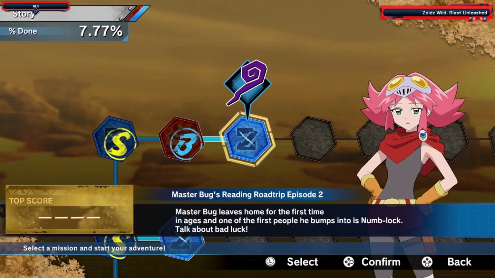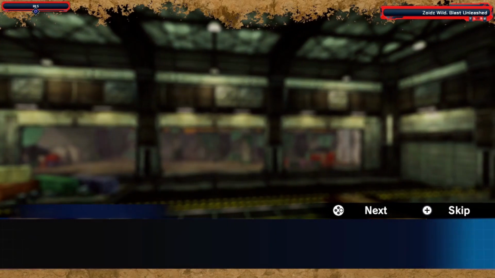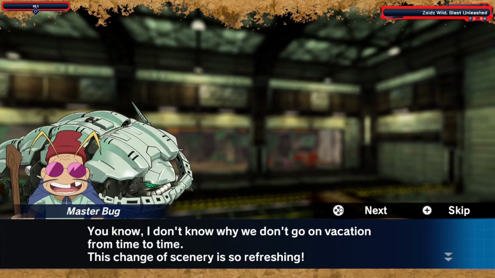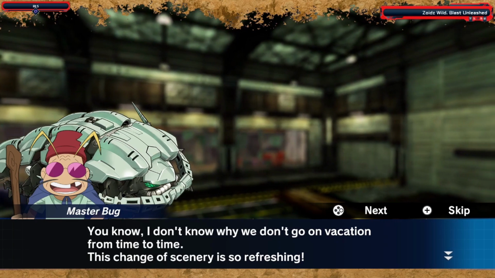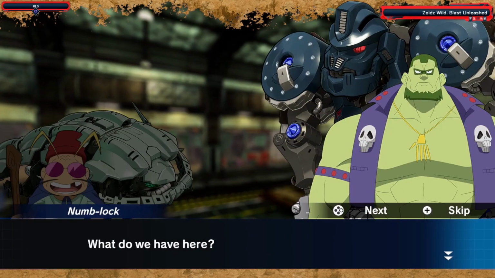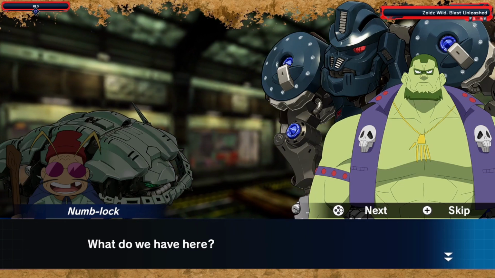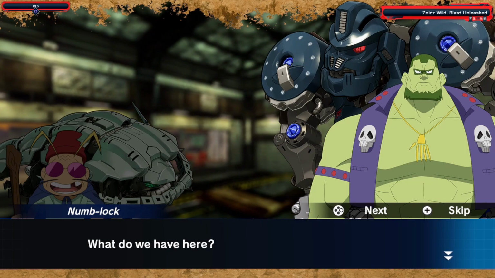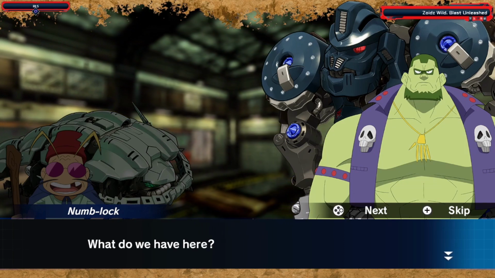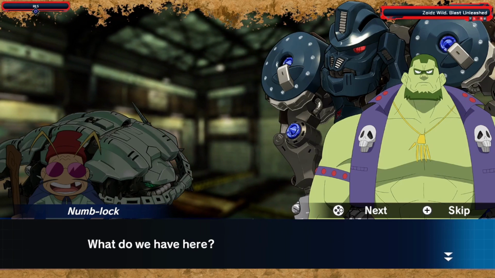Oh, that hurts. Alright, let's beat up Numlock. You know, I don't know why we don't go on vacation from time to time. The change of scenery is so refreshing. Oh, he's still green. Why is he green? Is he painted that? I'm gonna find out why this boy is green. I will find out why this unit is green. But don't get me wrong, I'm an orc guy, so I get it, but why?